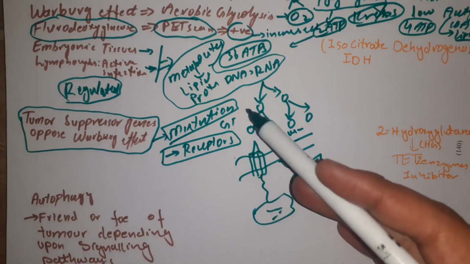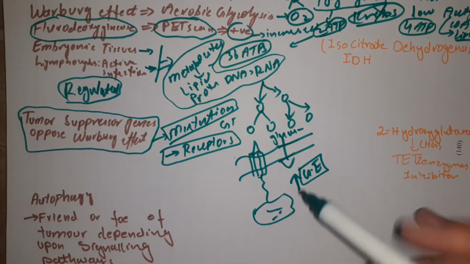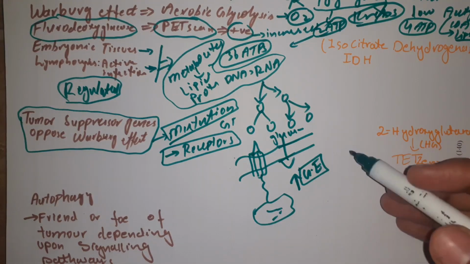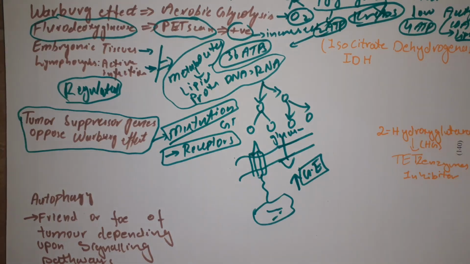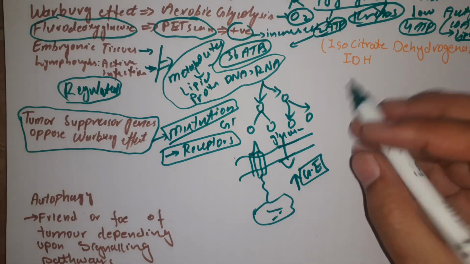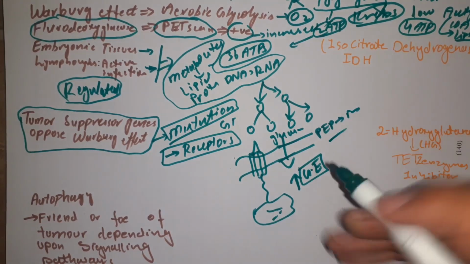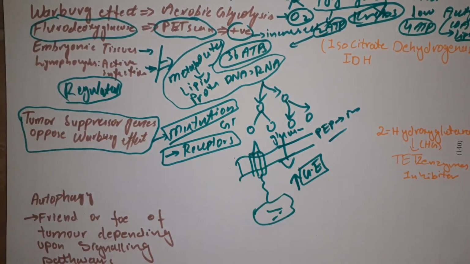When growth factor continuously stimulates the receptor, or there is some mutation due to which receptors are continuously stimulated, they lead to increased uptake of glucose as well as upregulation of glycolytic enzymes, and they also inhibit the last step of the glycolytic pathway, which is the conversion of phosphoenolpyruvate to pyruvate. However, other major factors also play a role in this pathway.